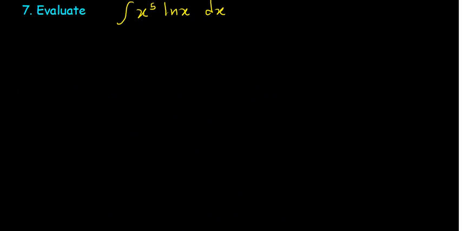We also have the integral of x to the power 5 natural log of x. So in the same way, signs, derivative, integral. Signs will start with a positive. We are always going to put a natural log here whenever we have it, and then we put x to the power 5 there. And then negative. If we differentiate natural log of x, that will give us 1 over x. If we integrate x to the power 5, simply add 1 to the power, that becomes power 6, divided by the same. So we're going to multiply in the diagonal and also in the horizontal.